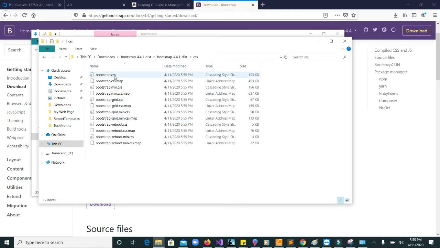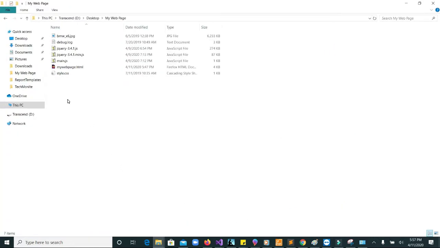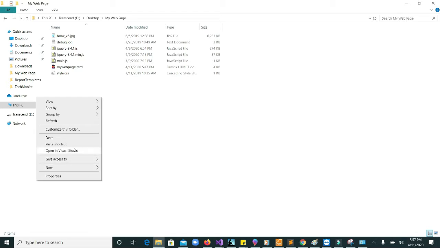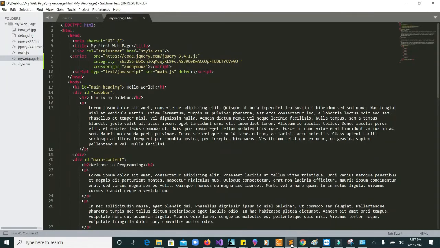It has the Bootstrap CSS, the Bootstrap, all these. But for today, we'll probably just be using the Bootstrap CSS. So I'll just copy this to our folder. So there is our folder. We'll paste it there.